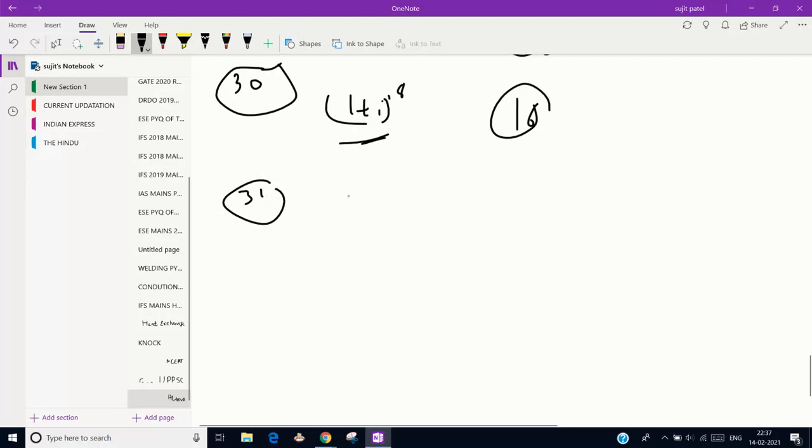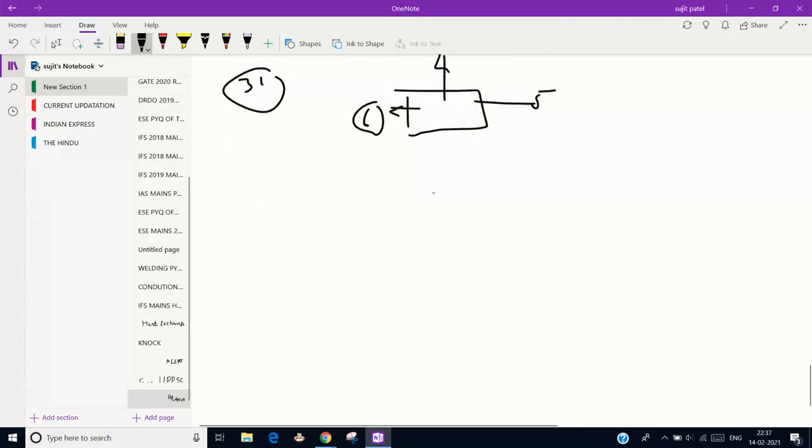Next is one in a power plant: there is one open feed water heater. Here this is 0.2, this is 0.5, and this is 0.6. Enthalpy values are given, so we have to find how much amount of steam is extracted. That is a very easy question again. 32, and this may be most probably the last. Okay, if I can remember more and I get the morning session questions, I will make another video of it.